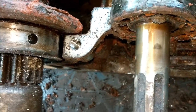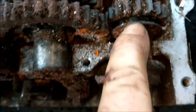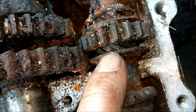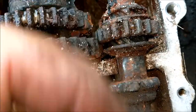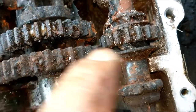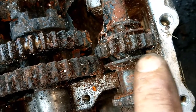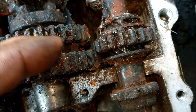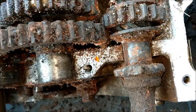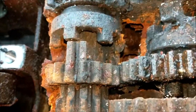So I'm just going to take all these gears off. You see, you've got the little spiral splines there to centrifugally. This is the kickstart shaft, obviously. When you kick it, it throws this gear in to engage with this gear, and then it's supposed to slide back that way and disengage with this gear to go in between those two, so it doesn't catch anything. There's the old selector.